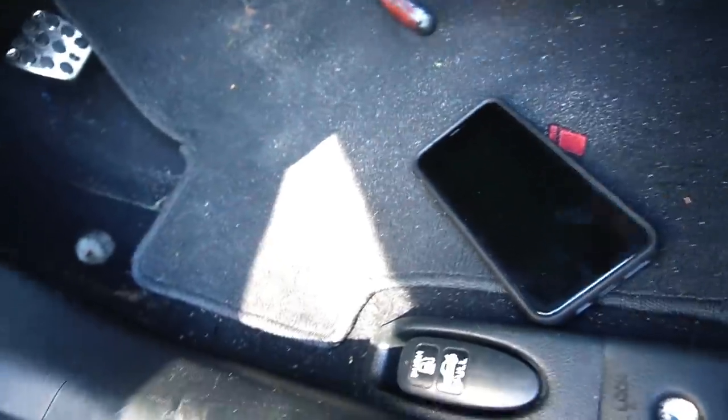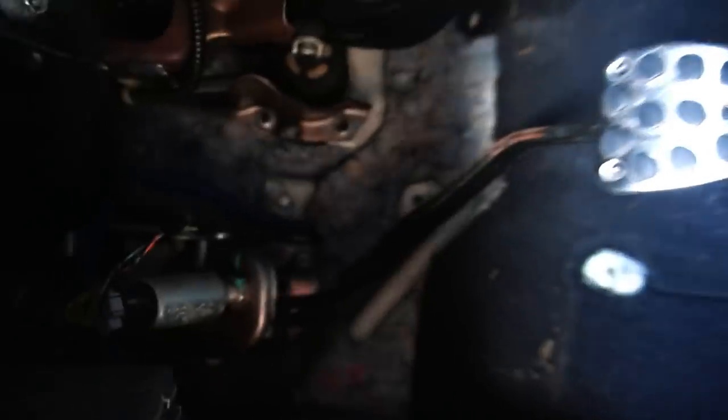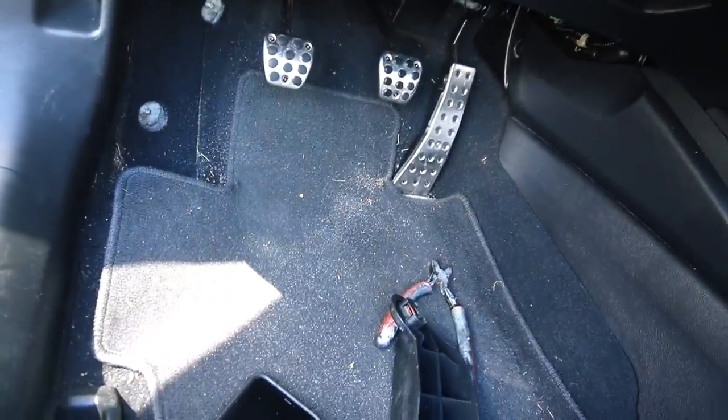God damn. All right, so we're back outside, son. It was way too hot earlier. It's still hot as hell, but let's get some work done. So what I'm gonna do right now is first vacuum this floor and everything, because this is unacceptable. And then from there, well, I already took it off, but that wire right there, we're gonna do the clutch bypass so you can start your car without pressing in the clutch. I'll teach you guys how to do it. It's one of those little tips and tricks, how to start the car. We'll get there, but let's first vacuum out this car.